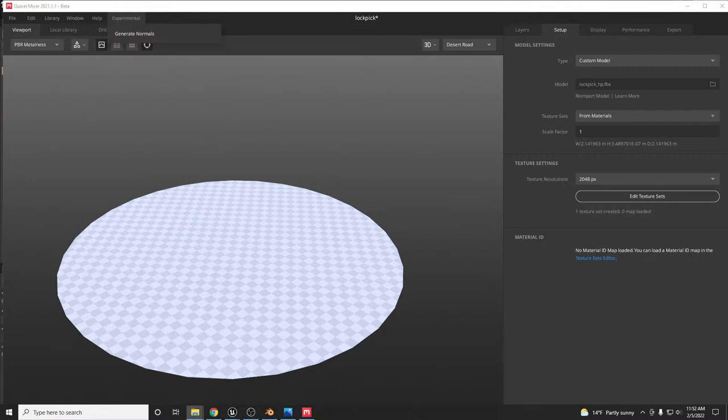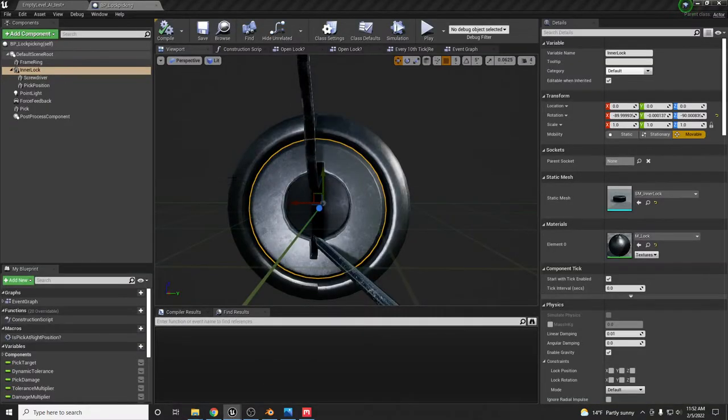how should I say? As free as possible. Oh, no worries, no worries. Welcome to the stream. So I'm trying to do it as free as possible, you know, like using Quixel Mixer, and so in my project, there would be a mini game, right? So when you have a locked door that needs lock picking, I've enjoyed the lock picking mechanism in Dying Light, if you've played Dying Light, or Fallout.